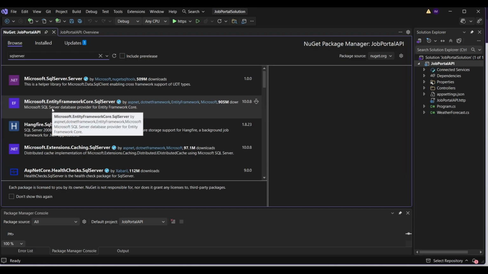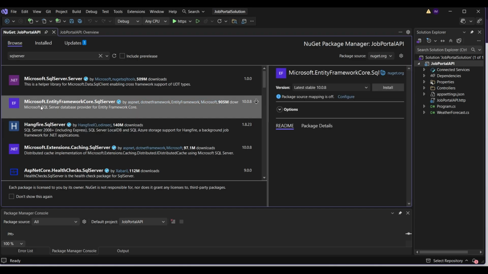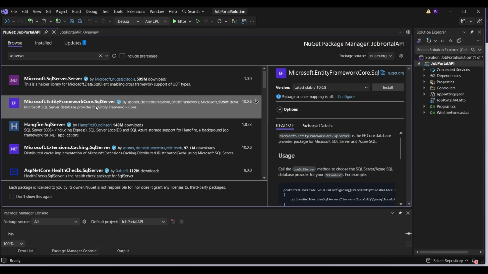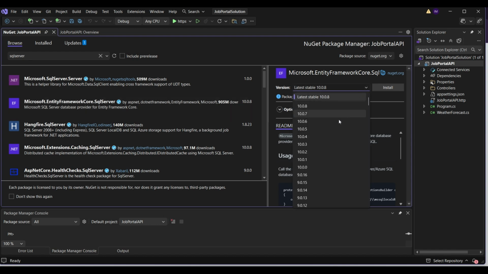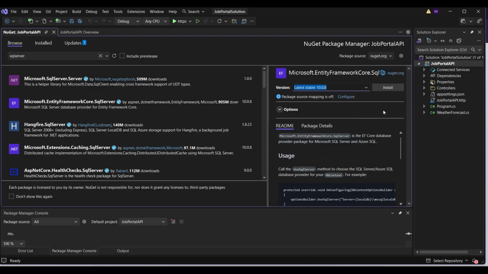Always remember that we are working with Entity Framework Core, so you are looking for Microsoft.EntityFrameworkCore.SqlServer. The version here is fine for me, 10. If you selected .NET 9, please click the drop down and downgrade it to at least 9.0.0. Then you just click install.